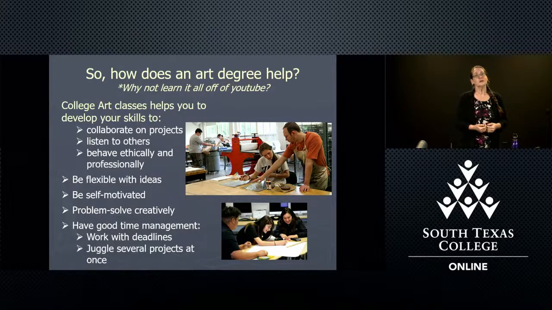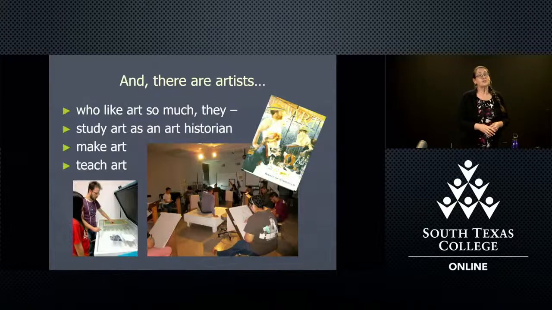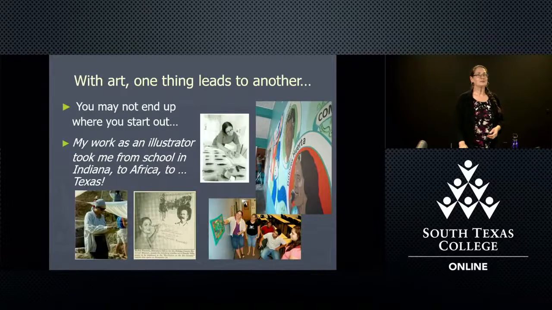So problem solving creatively. And then always in art, you're always going to have multiple deadlines and multiple projects going on at the same time. So you have to really learn how you're going to juggle all of that and make your time effective so that you can meet your deadlines. Of course, there are artists who like art so much that they focus straight to the art, right? They study art as an art historian, they make art, and they teach art. So that's some of us as well.